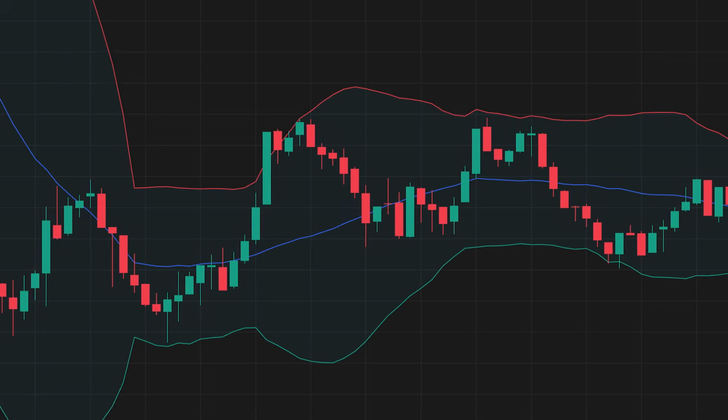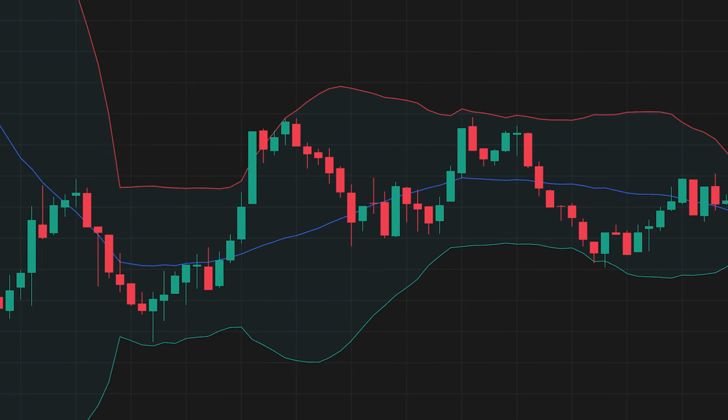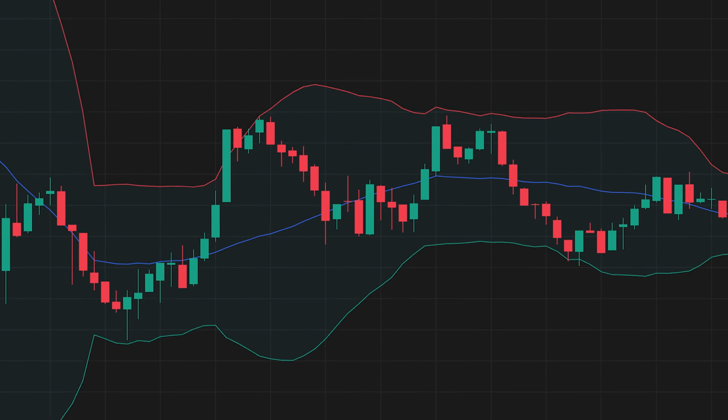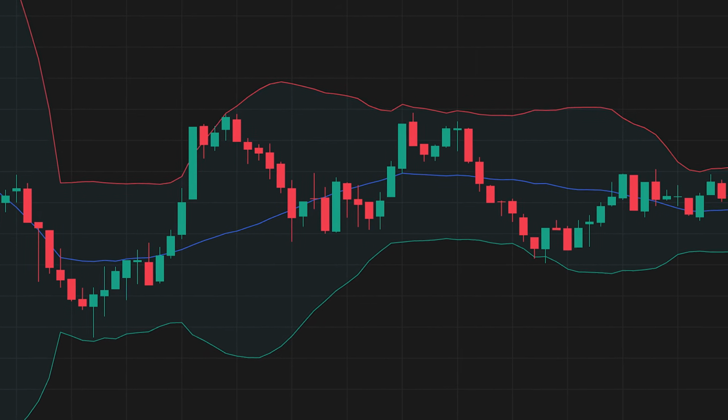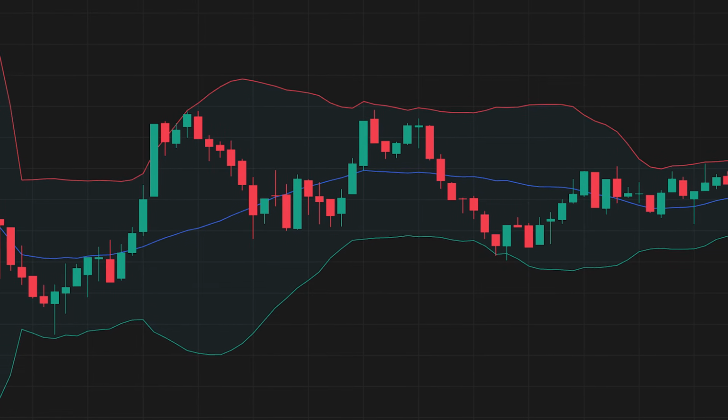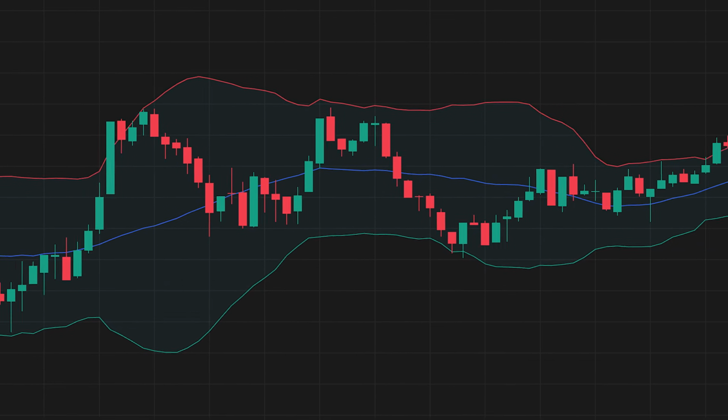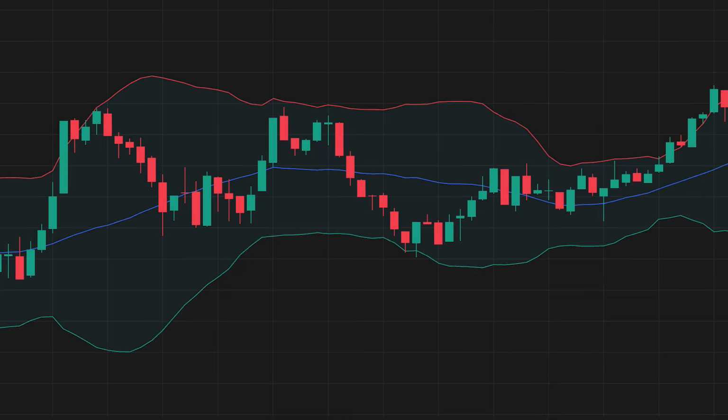Now, what are standard deviations, I hear you thinking to yourself? Well, it's just a measure of volatility, telling you how much the price tends to move away from the average. The further the current price is from the average, the higher the standard deviation, meaning more volatility and therefore wider bands. So essentially, you have a channel, and 95% of the price action is expected to stay within this channel. And that's useful to us because it gives us a real-time read on where we might expect the price to bounce, reverse, or break out.